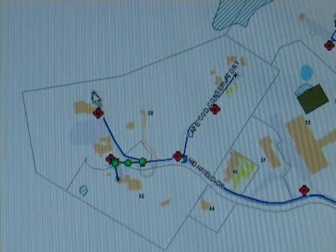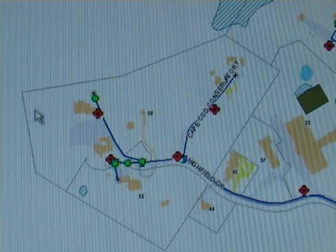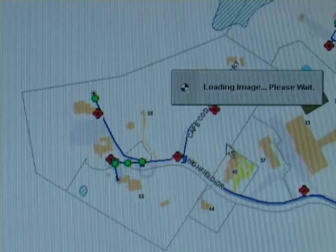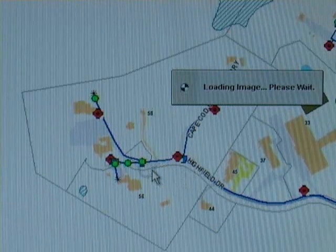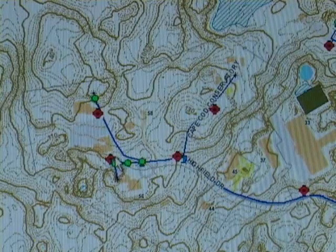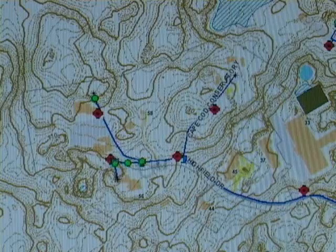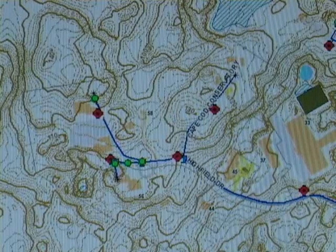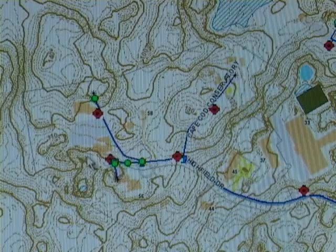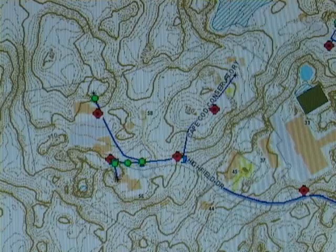The other thing to be concerned of, we do have a lot of hydrants up here. Highfield Hall has a sprinkler system connected to it. The problem we have here is we have elevation issues up at the hill, which cause problems with the water pressure at the top up here. As you can see, there's a topography map, but it's a little hard to read here. You're talking approximately 60 or 70 feet higher than down at the main level of Falmouth. It doesn't sound like much, but it does. Anyway, it's probably about 100 feet anyway. But that just shows you the topography of that area and the issues that would bring about.